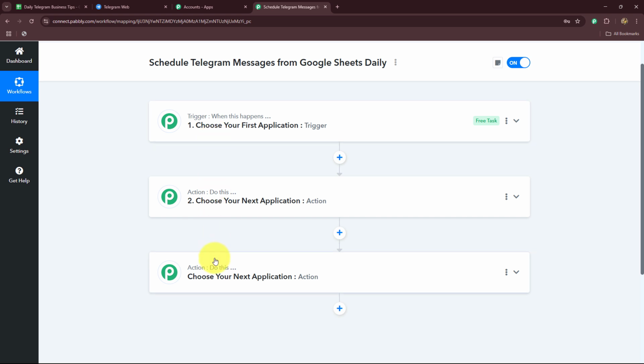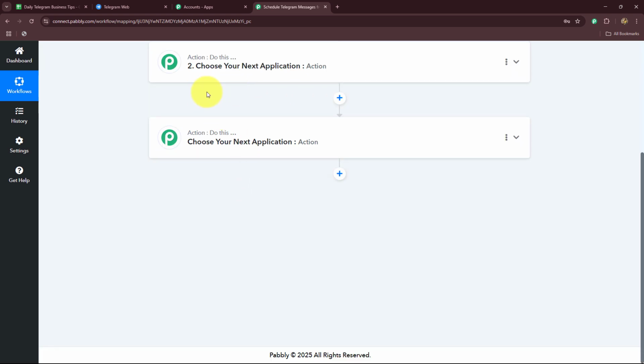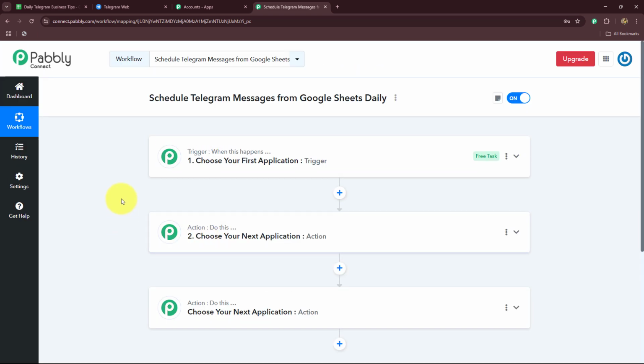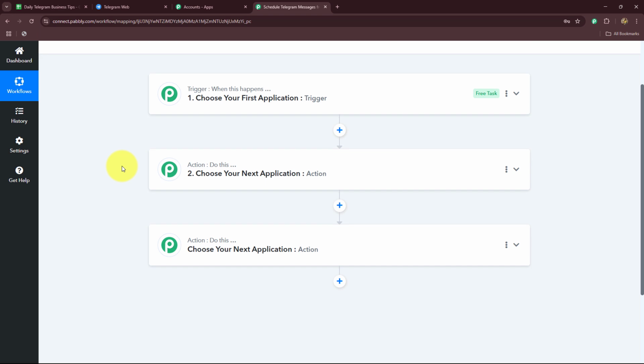When we build the connection between these applications, we'll see that the action is going to follow what the trigger commands. Because when the trigger happens, that means every day at a specific time, this automation is going to trigger. When the automation triggers, only then are the details according to that day captured inside Pabbly Connect and the message sent automatically on Telegram, otherwise not. So after understanding the whole concept of trigger and action, let us start creating this automation step by step.